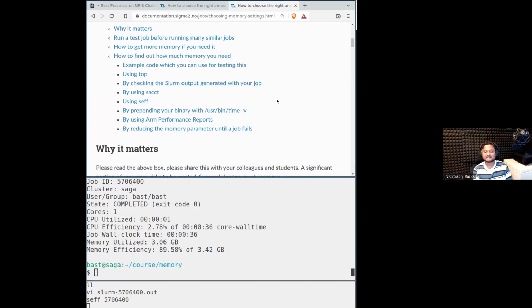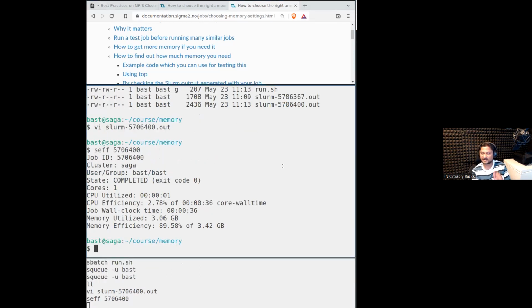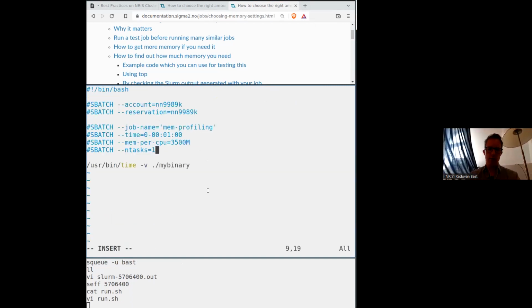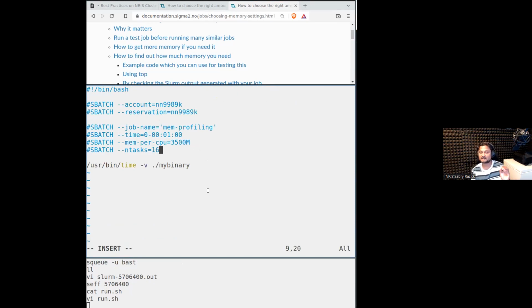So Radovan, when you mentioned in your previous job that you had 16 tasks and some value of memory per CPU. One thing I learned was, let's say if you say 3 gigabytes per CPU, the job will not crash if one of your threads uses more than that. So you get a pool of the amount of memory. Here it is only one task, so it's exactly 3.5 gigabytes. What if I had 2? Then you have to make sure that 3,500 times 16 should be available in the node. And just because one of the cores uses more than 3.5, the job will not crash. But if all the threads together exceed 16 times 3.5 gigabytes, then the job will crash.